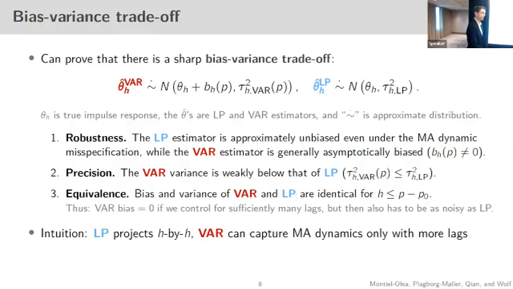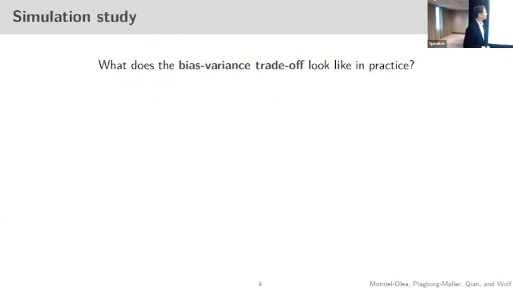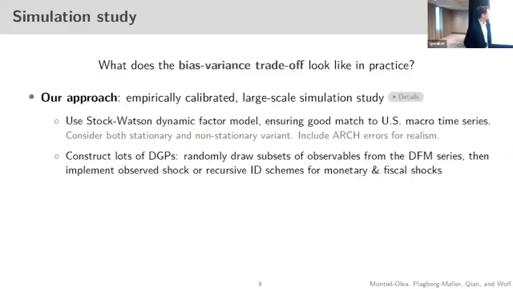And the intuition I've already stressed: LP does things horizon by horizon, the VAR extrapolates, forgets these important predictors. More lags help you. Okay. That's the theory. Let's investigate that just a little bit more through simulations to figure out how this trade-off is likely to look in practice. What we've decided to do for that is build off of some of our own prior work, which in turn builds on the work that Mark and co-authors, Mark and Jim, have been doing.